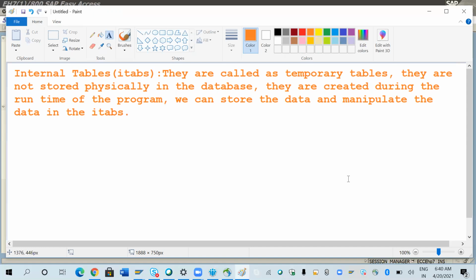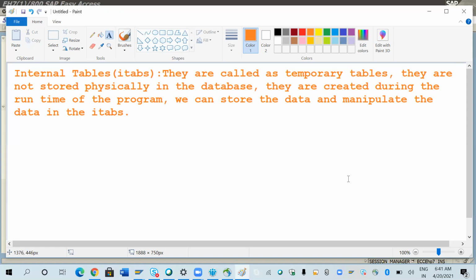During the execution of the program, they are created at runtime, and then the processing is done. We can store and manipulate data in the internal tables, and then display the output from them. Once we are out of the program, we cannot see them anymore. We won't be able to display the internal tables.